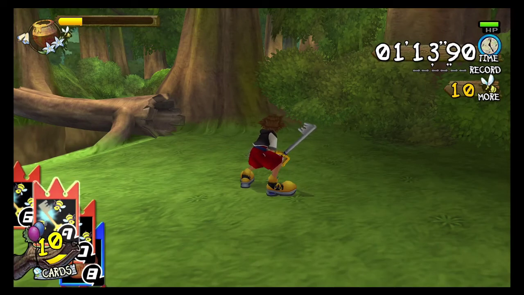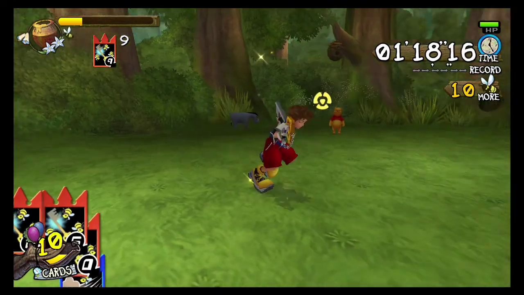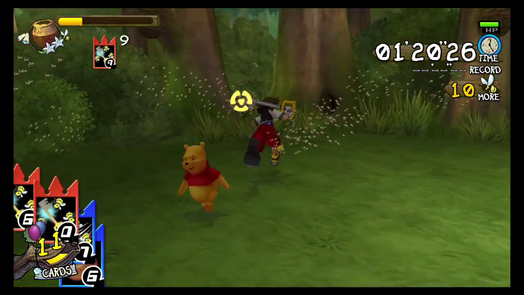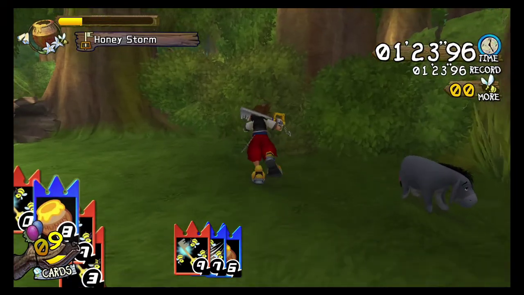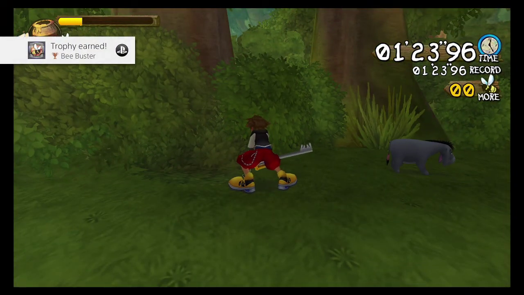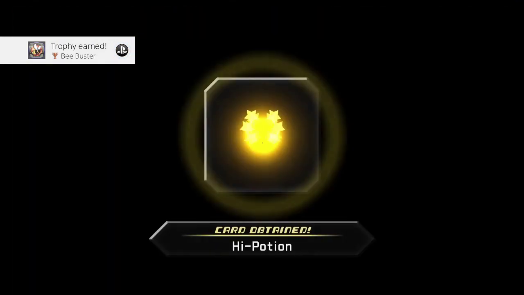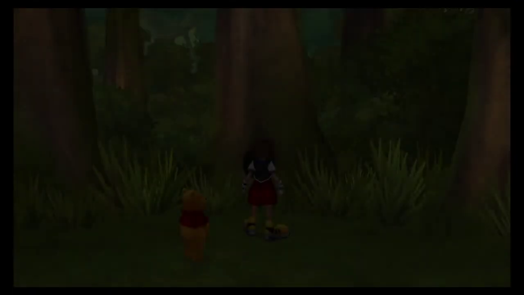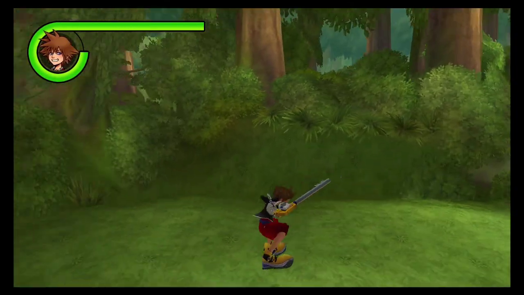Okay, we can do this. Go, go, charge, charge, charge. I kind of messed up a little bit. And go, go, go, go, go, go. We did it! Ha ha! B-Master victory! That's minigame one done. Which is really the most difficult of all, so that's one out of the way.